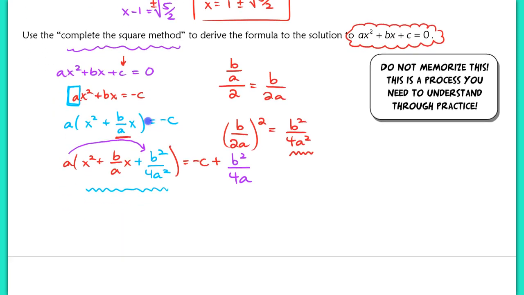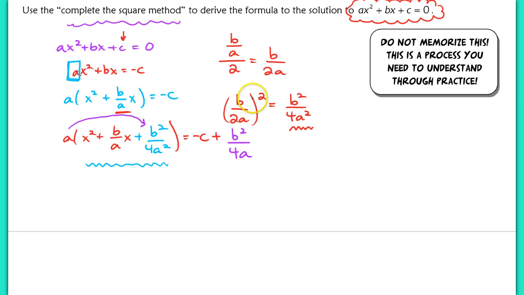So what was that quantity that we squared? It was b over 2a. So this is going to factor nicely into x plus b over 2a. If you're really unconvinced, you're not quite sure if that's correct, you can always multiply that back out and you should get this, right? So you can always double check in case you're worried. Now on the other side we have -c plus b squared over 4a.